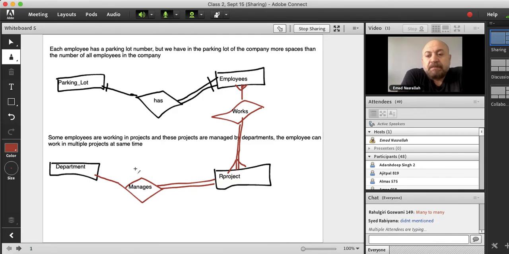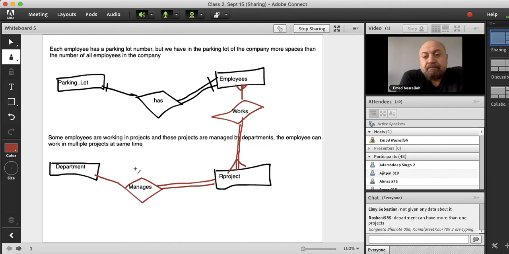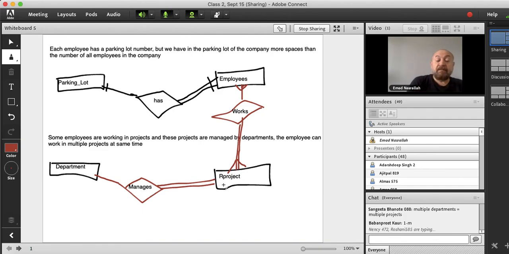It didn't mention it. It says projects are managed by departments. So maybe one department can manage many projects, but the project can be managed by many departments.